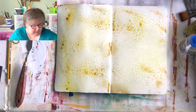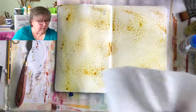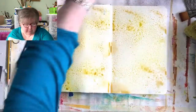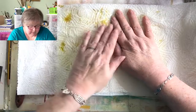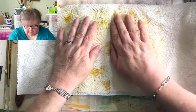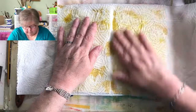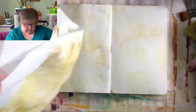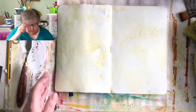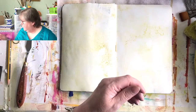I'm just going to take a piece of kitchen towel and blot that off a bit. I think if I wasn't doing this live, I'd probably leave that to dry, actually, because I quite like it. But let's just blot some off. If you're organised, you'd have another journal here that you'd be blotting this off onto, and then you'd have another background. So there we are, it's come out quite weak. A bit too weak for my liking, actually.